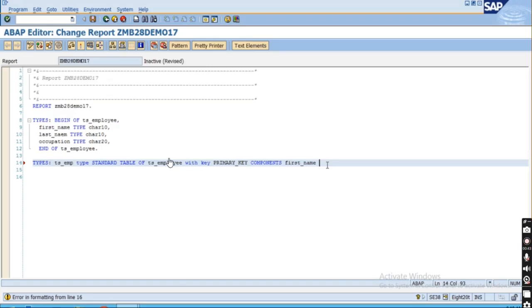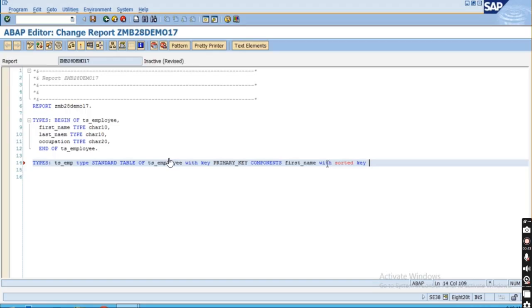Now, if you want to use a secondary key, you can use with. For a secondary key with a sorted table, the syntax is something like with sorted key, and the name of the key you will have to give over here.